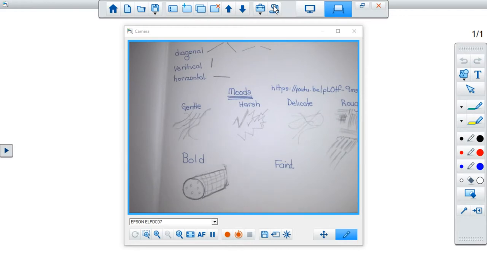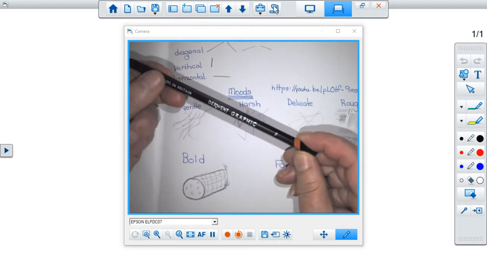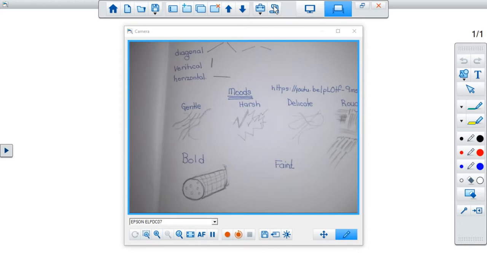Okay, for faint lines, I am going to use my F. And why do we use faint lines? We often use faint lines when we're first designing our piece. So I'm using an F, and you'll notice that I'm making very short strokes here, and they're very light, okay? And that's what faint lines are. They're very light strokes. The reason we do this is because often when we design in pencil, we'll use another medium to actually create our work. And faint lines are easy to erase and change and do with what we please.